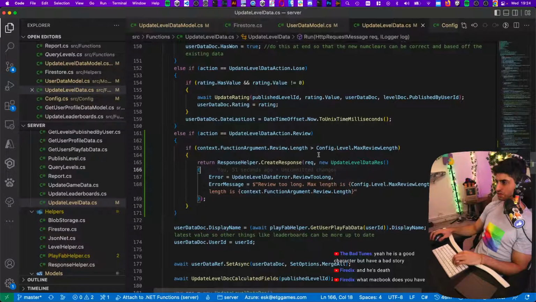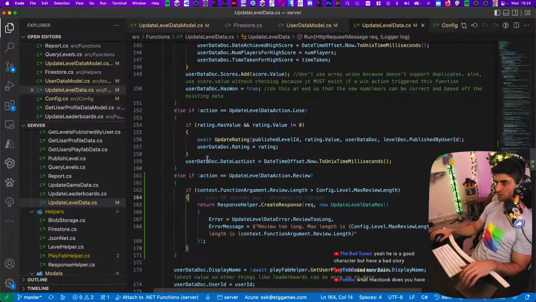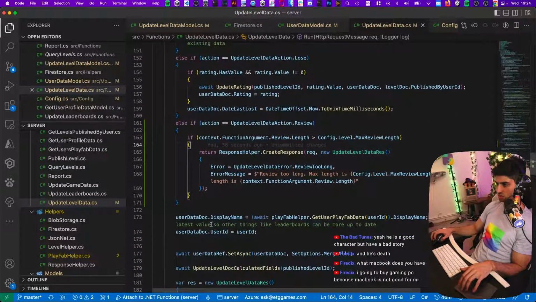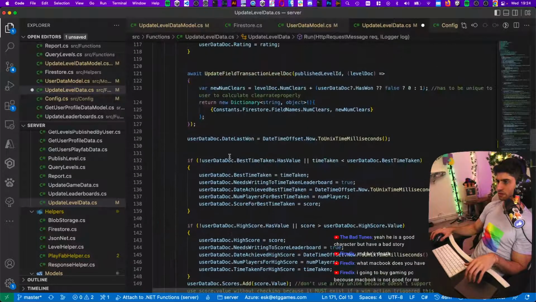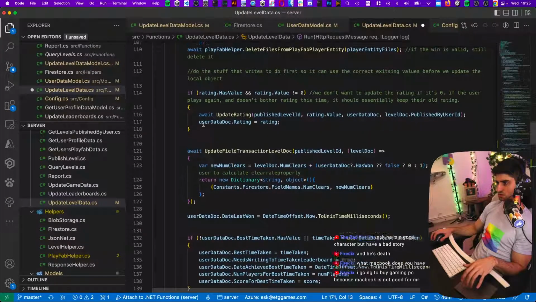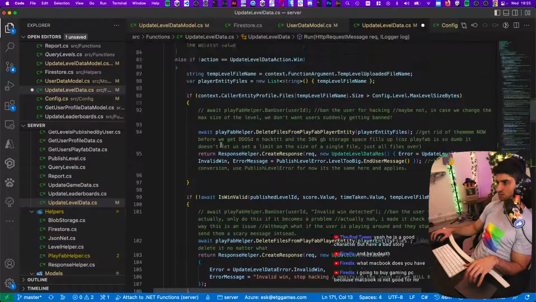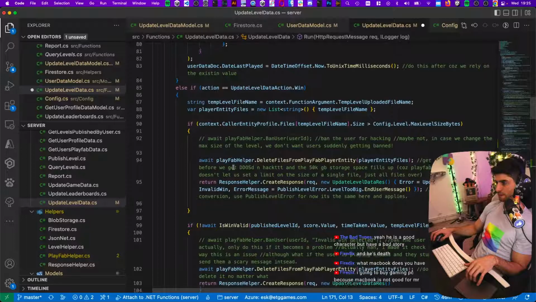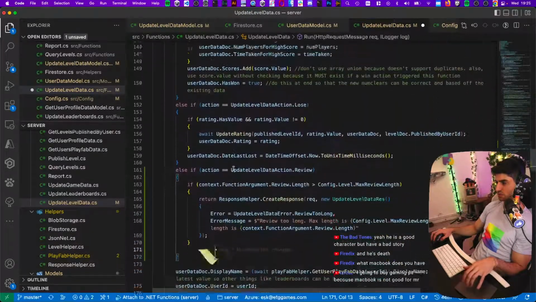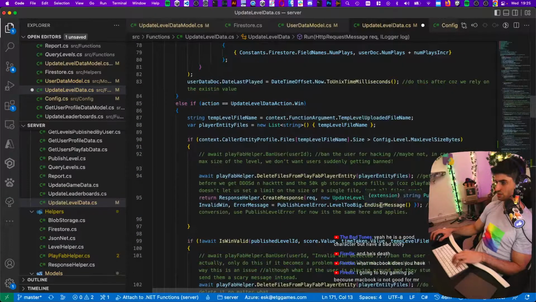Okay, so if this, then we just return straight away because there's an error. Right, I think that's safe to do. But if that's not the case, end user message.